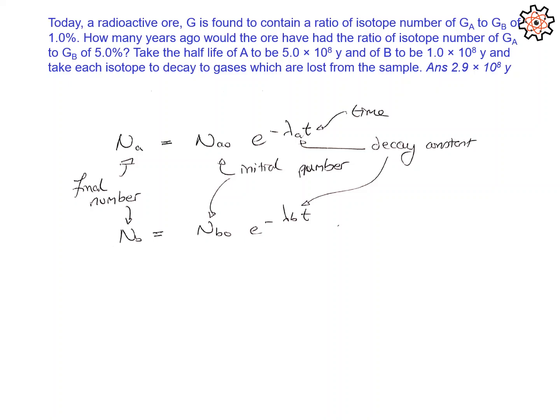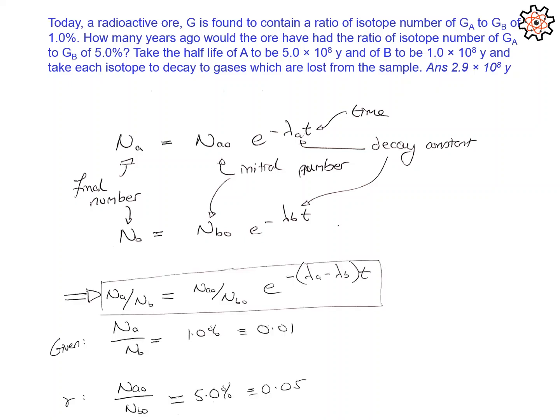Okay, we can write down two equations, one for each sample, referring to the decay number as a function of time. So for sample A, Na equals Na0, the initial number, times e to the minus lambda A, the decay constant for that sample, times time. And we can write the same for sample B. How do we use those two equations? We can divide one by the other. I guess that's the step to realize. We know those two ratios are numbers. Na over Nb is 1%. Na0 over Nb0, the initial ratio of those two numbers, is 5%.